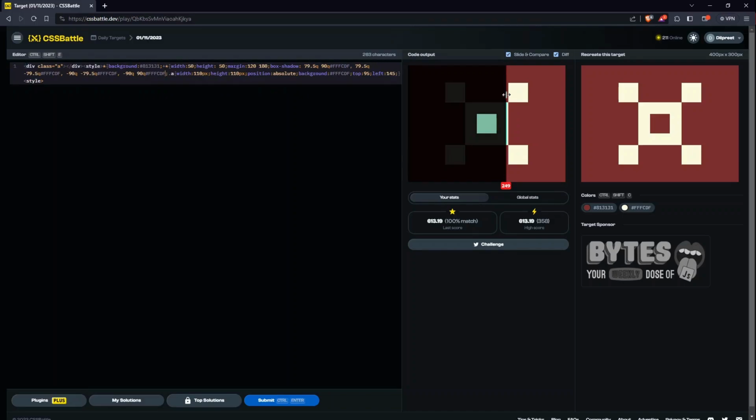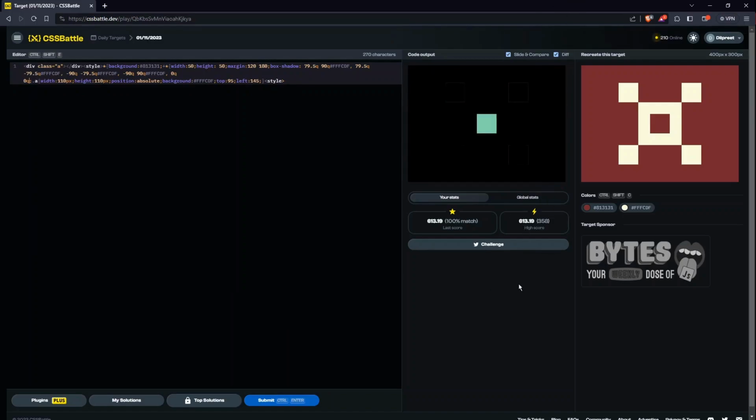Okay, so the next thing is dot 0q 0q, and let's give it this color.